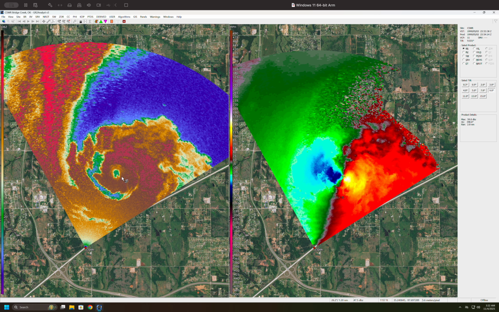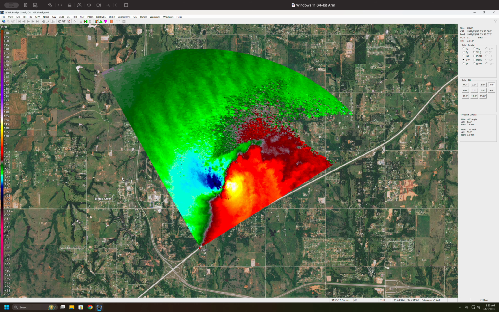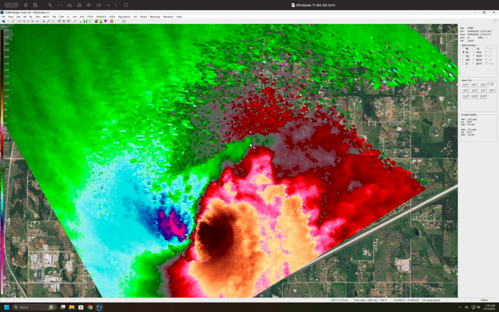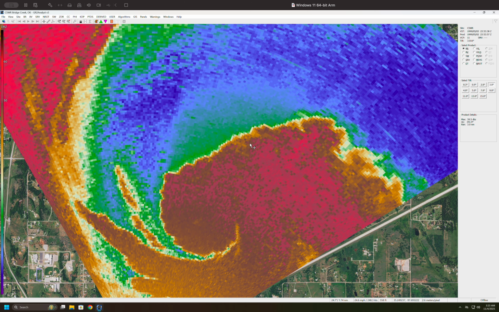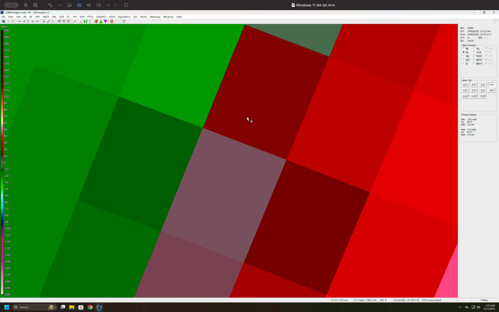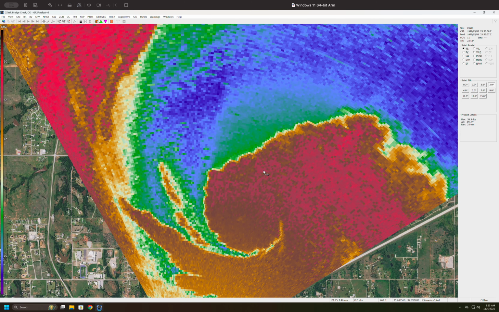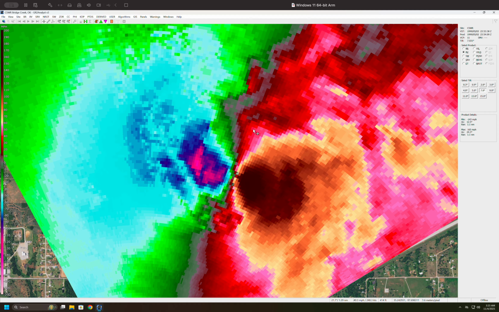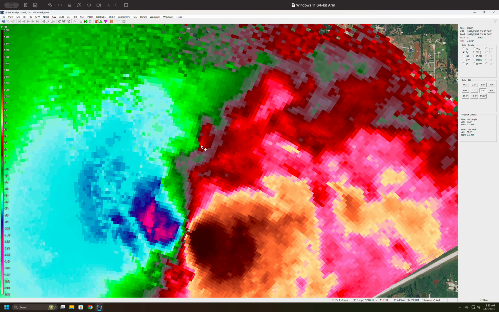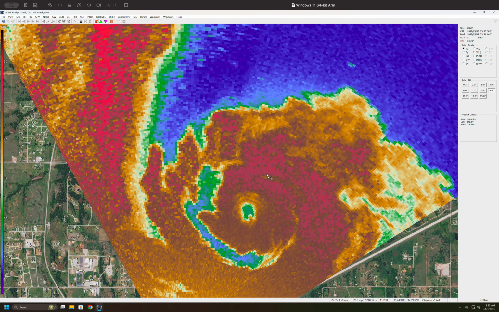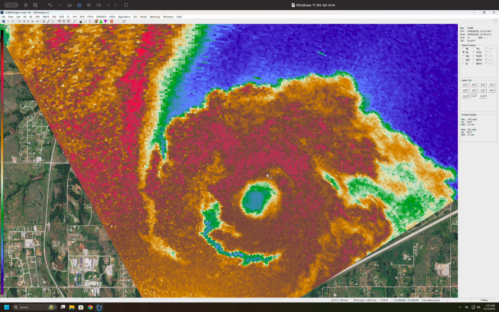If we look at this, I'm going to go to one pane, switch over to velocity, and go up a little bit in the tilts to get it clean. I really want to focus in on some of these individual pockets of rotation, like that right there. You know what I mean? The detail captured by DOW3 allows for a detailed analysis of where possible sub-vortices inside of this main vortex could have been.